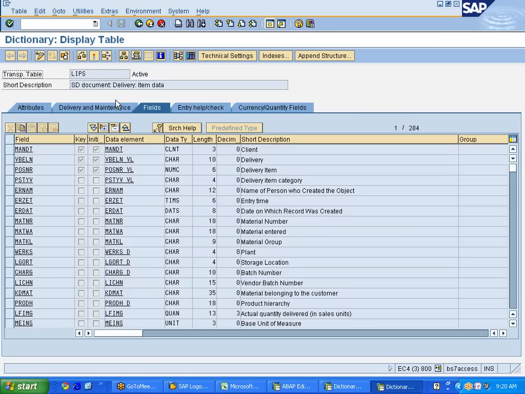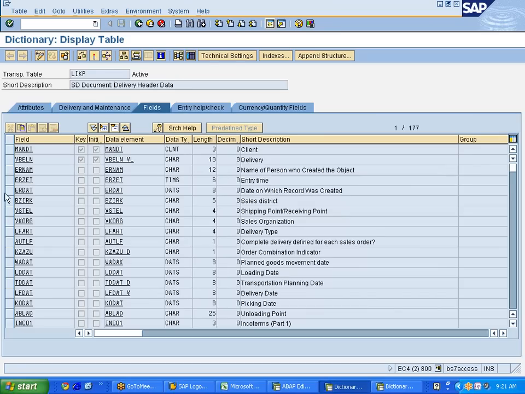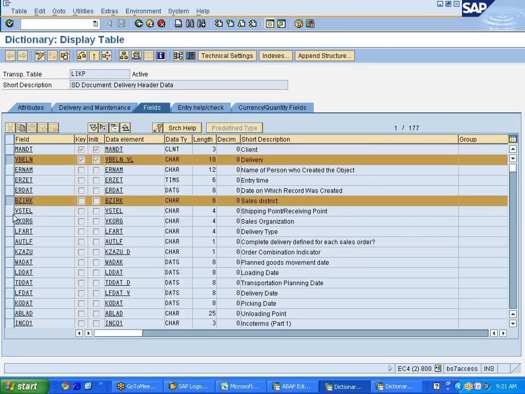Now I want a certain report where I want the input fields as delivery number, sales district, delivery type, and loading date.